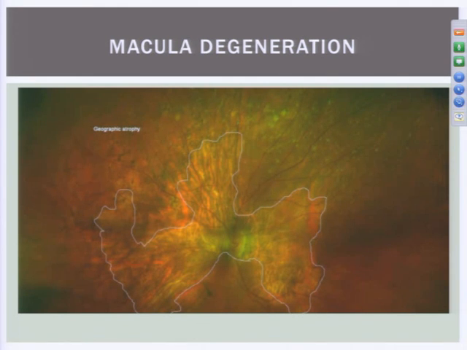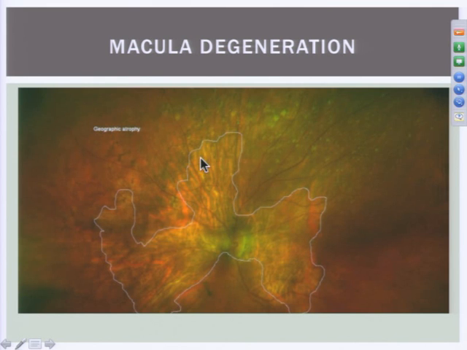Again, depending on timing, if you've already had damage from wet, we can't restore that. But if we catch people early with the wet form of macular degeneration, it's very treatable with a number of today's drugs that we can inject in the eye. The problem is none of that helps the dry form. And this is a patient with dry macular degeneration. The areas that I've outlined in white here are all basically blind zones.